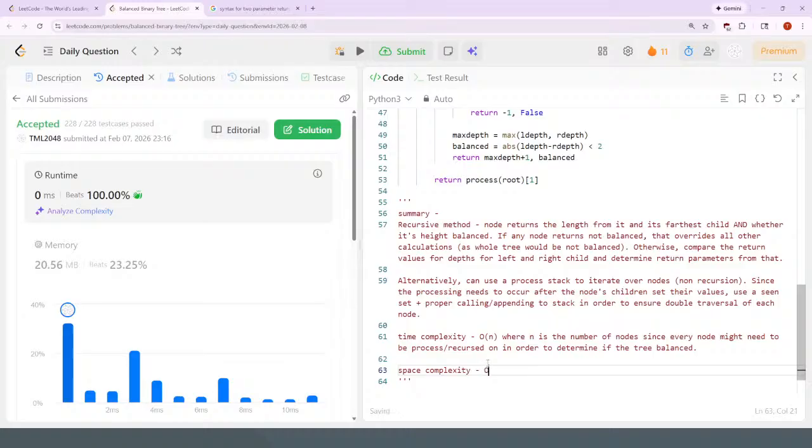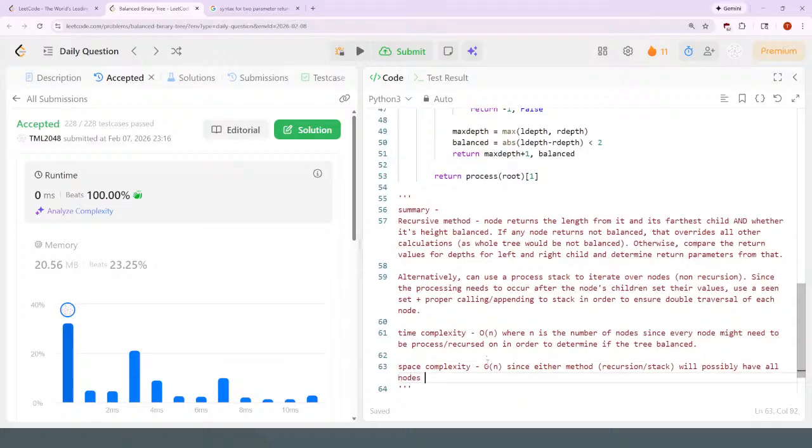So basically that's O of n, since either method, the recursion or the stack method, will possibly have all nodes on the stack or on the call stack or the array.